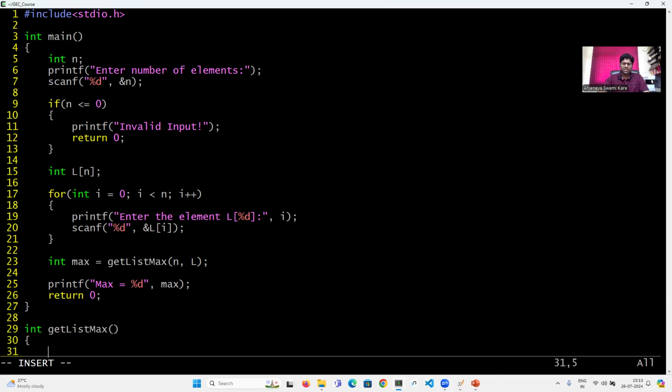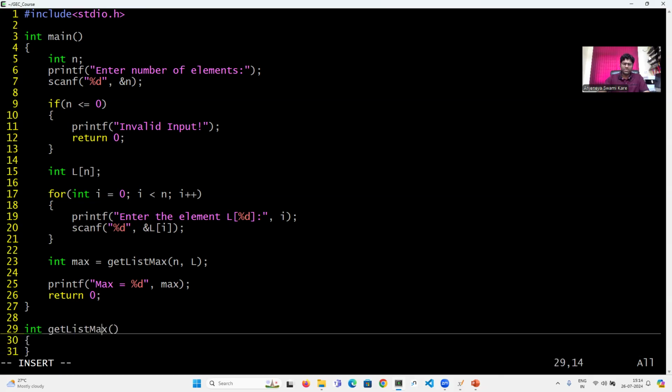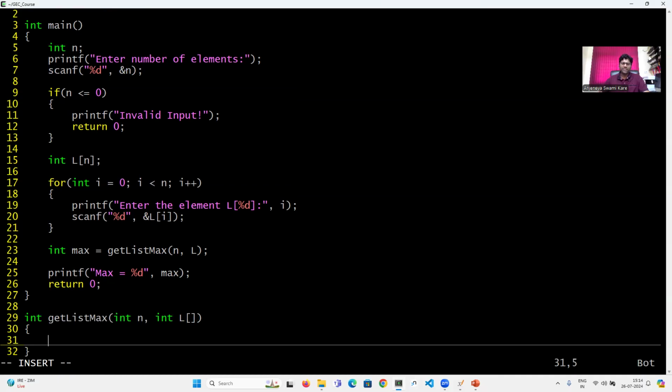Okay, so this is how. What is it? It has two arguments. One is n. What is the data type of n? Int. And then another one is a list of int, L something. We don't need to specify the length here. This is how you declare. This is a prototype of the function: integer n, followed by an array list of n as an argument. This is how you declare.